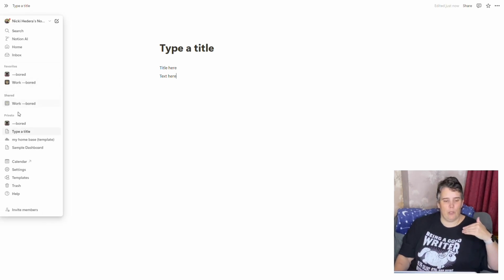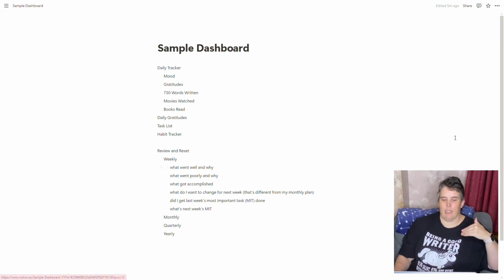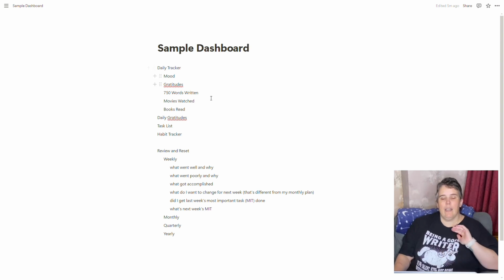I am going to switch to the sample dashboard that I started. So basically you can see I took the new page and I put sample dashboard. I entered the things that I want to do today in their basic forms, just so we have an outline.